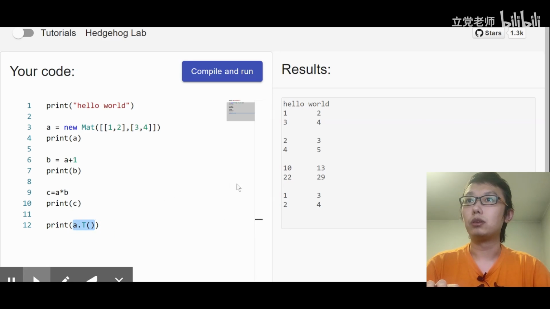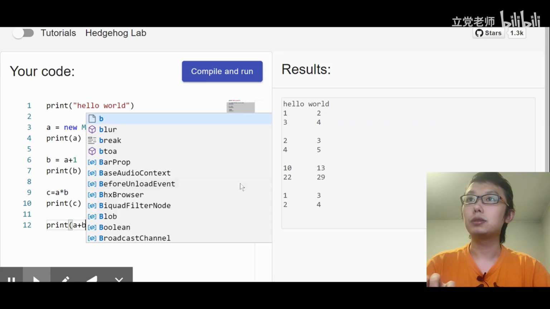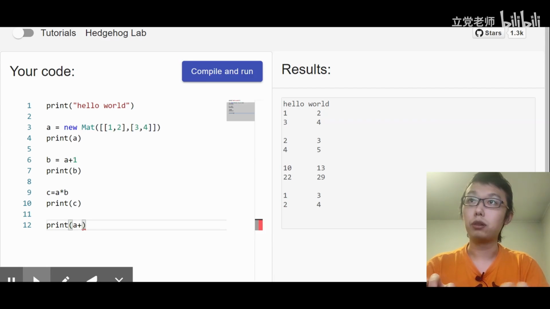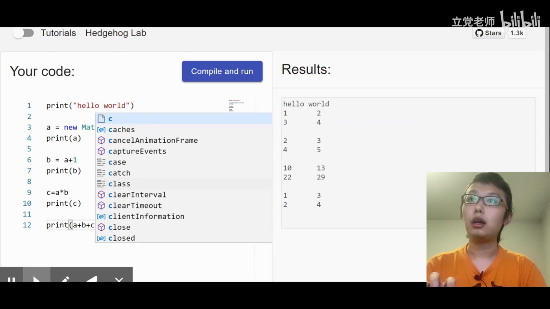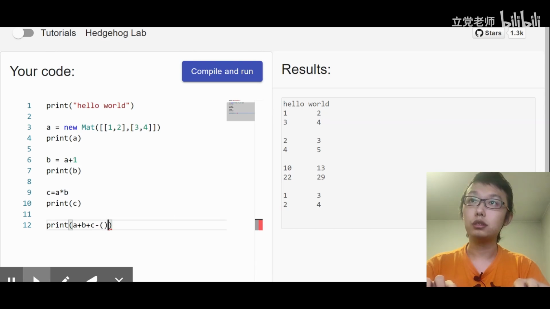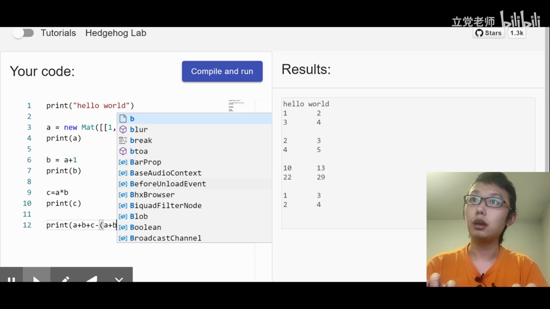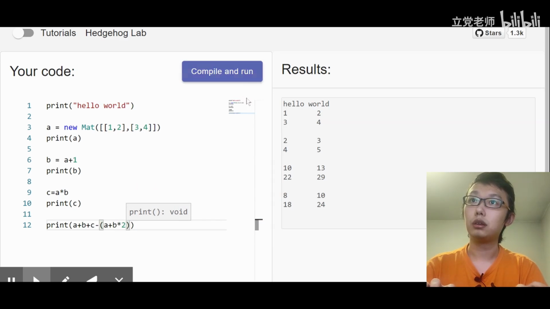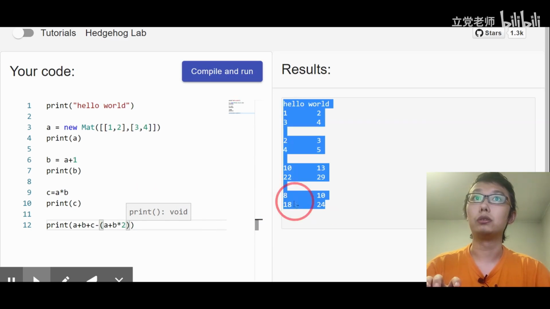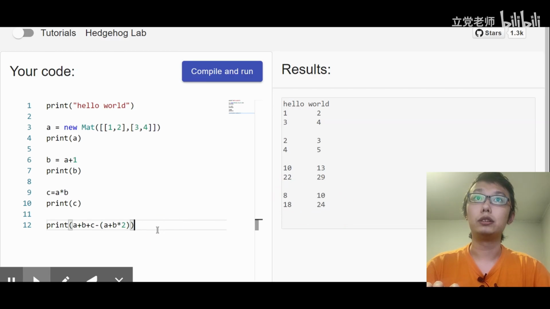Also, for example, you want to have an expression of a plus b plus c minus a plus b multiplied by 2, and you will see the results on the right.